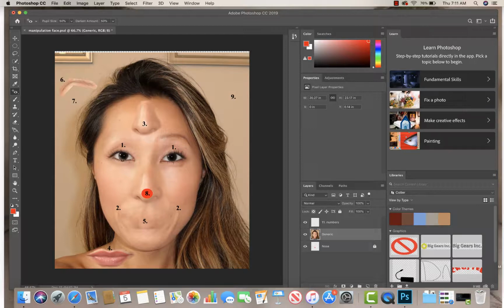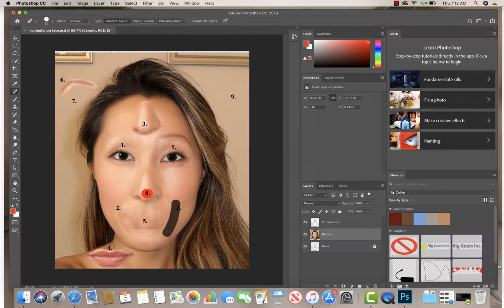Next thing I'm going to do is go to number two. This is going to be my spot healing brush tool. The spot healing is good for removing wrinkles and blemishes on the skin, but it's also good for fixing things like landscapes and bushes. I'm going to clean up some of these smile lines on the face with my spot healing. Make sure that you're using your spot healing instead of the healing brush tool. Spot healing allows you to not select a point, while with the healing brush tool, you have to select somewhere else on the screen before you use it.